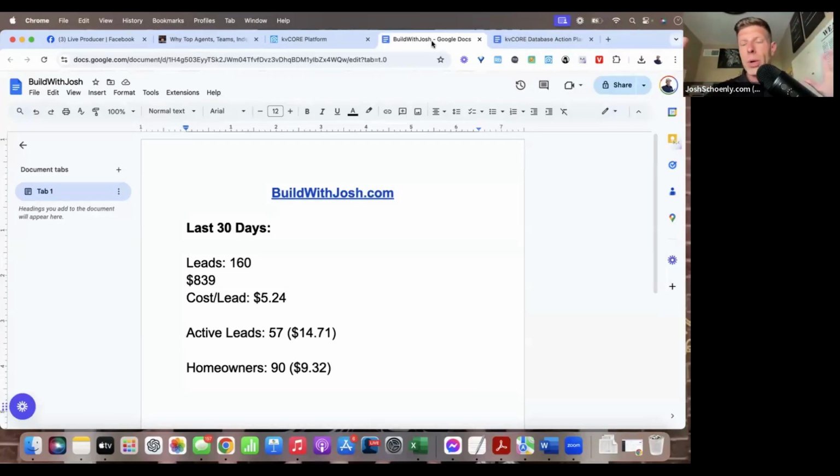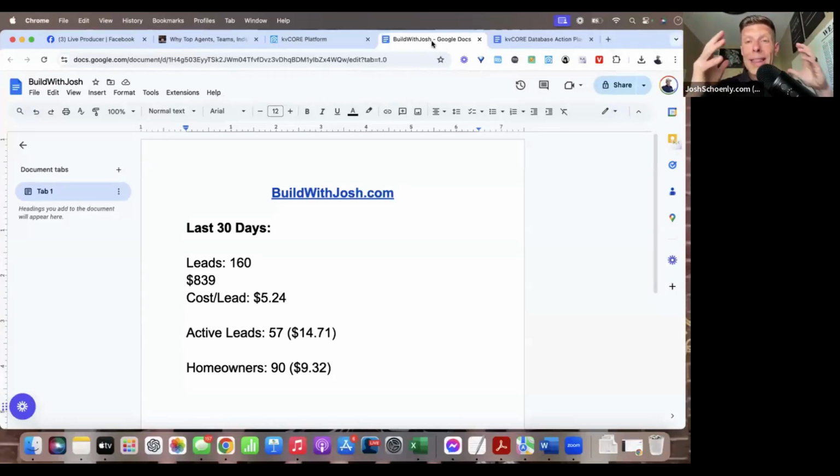If you can't find it or you need it, for every lead that comes in, there is work that I do, or that you could have a VA do, but I personally do it, to determine: does this person own a home? And then I disposition them based upon whether they own a home or not, and what they opted in for, because in kvCORE you have to manually add them to market reports. So I do that work, and when that happens, I move them from new lead to prospect. Okay, so new lead to prospect.